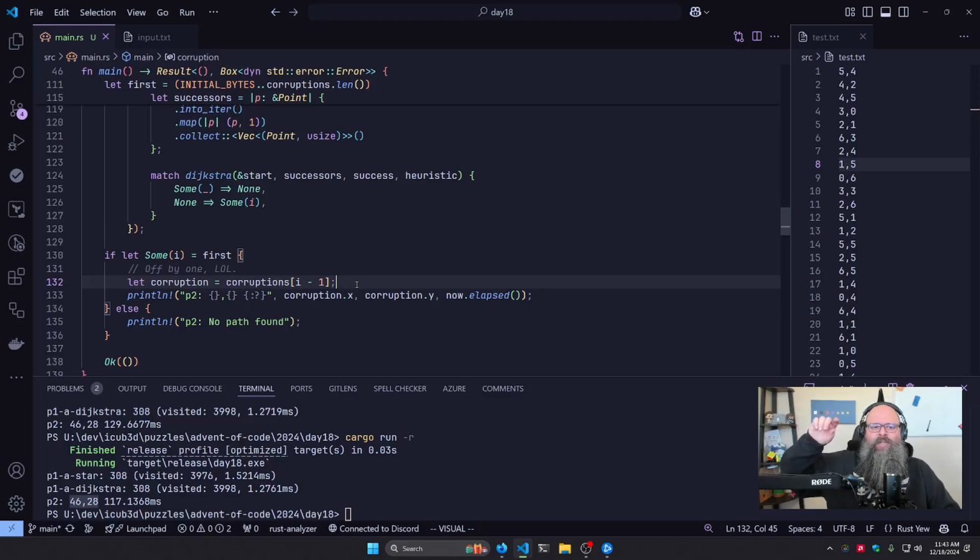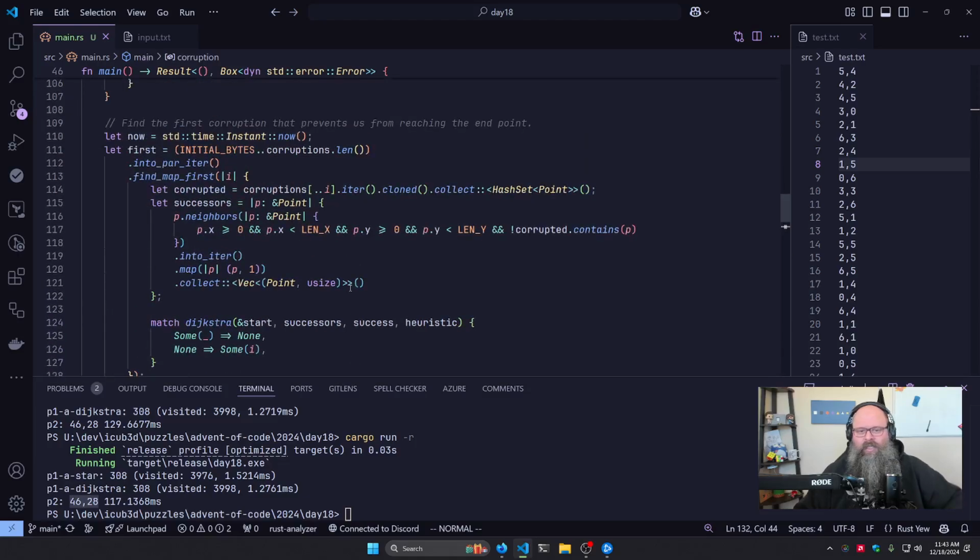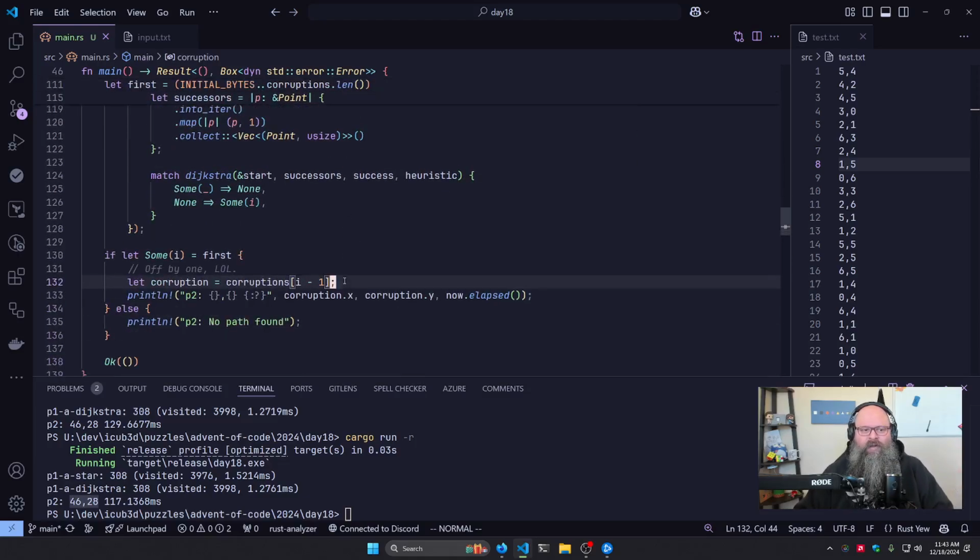And so you drop it, but you're actually interested in after you drop the next one, it fails, but it's the previous one that caused it, if that makes sense. And so I think that's why you get this off by 1. Or I just could have no idea what I'm doing. So if you got an off by 1 too, or you know why I'm getting an off by 1 and I need to do I minus 1, let me know.